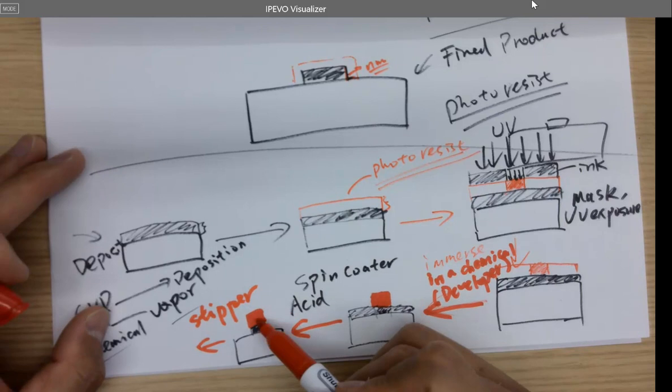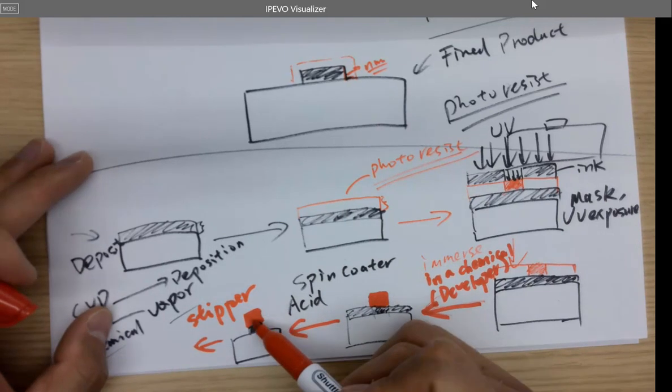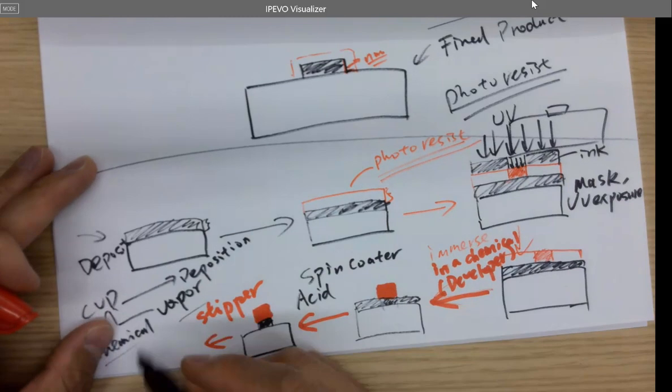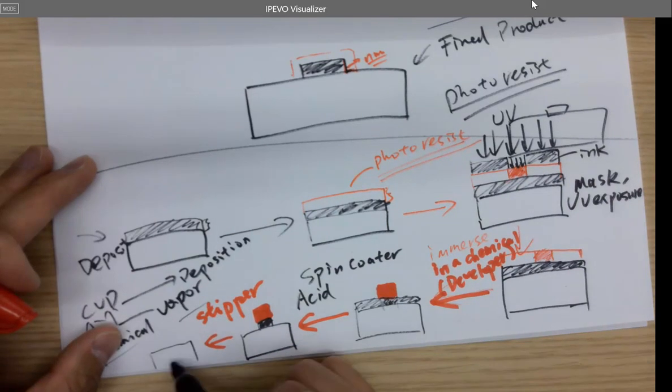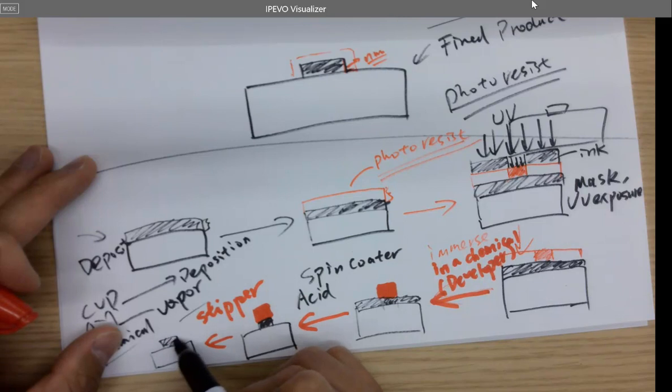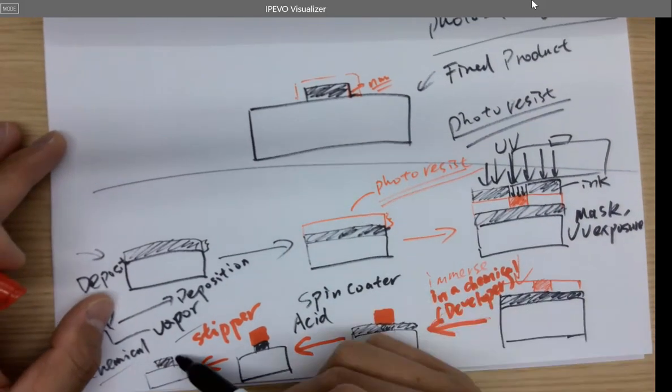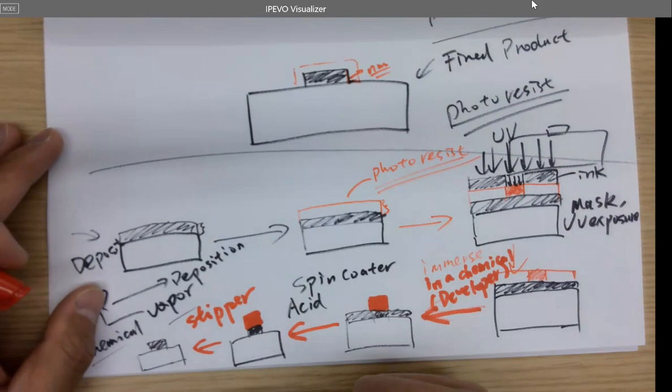So cured or not cured, doesn't matter. It's going to remove the cured photoresist on the top, and eventually just leave a piece of metal on the top, okay? So now I got the final product like that.